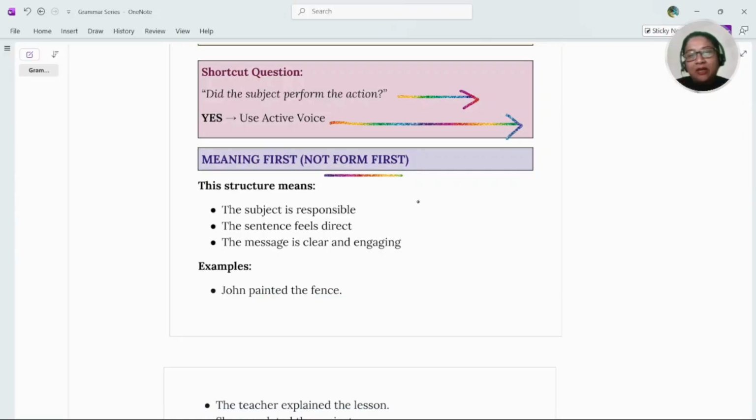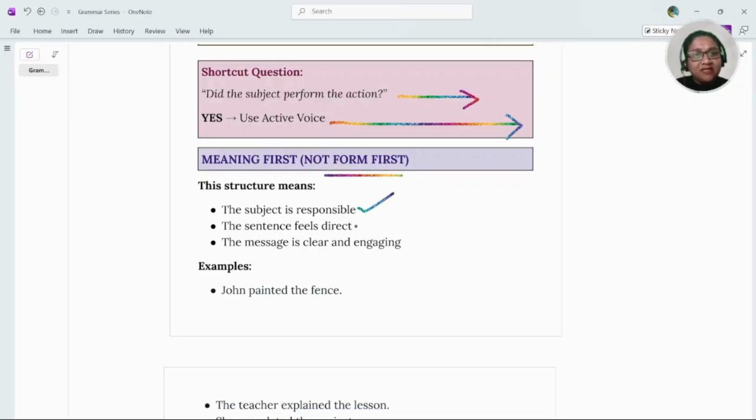A pretty simple understanding behind this point is that I do not want you to be overwhelmed by the structure of active voice, going onto the internet and trying to understand what the structure is. Before that, we need to know the meaning of this phrase. What is the phrase active voice? We need to know the meaning. So the meaning pretty much revolves around the subject being responsible for the action. Then you are at the right place, that is, you're using active voice.